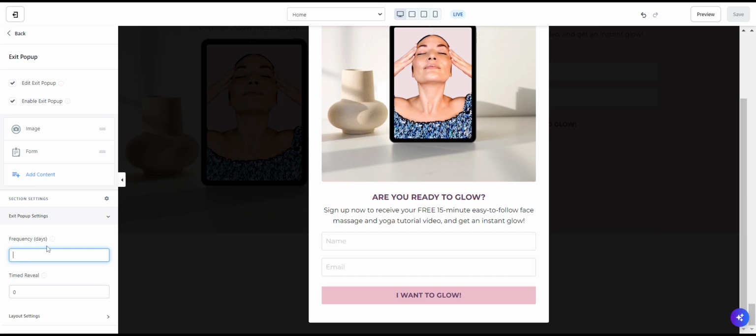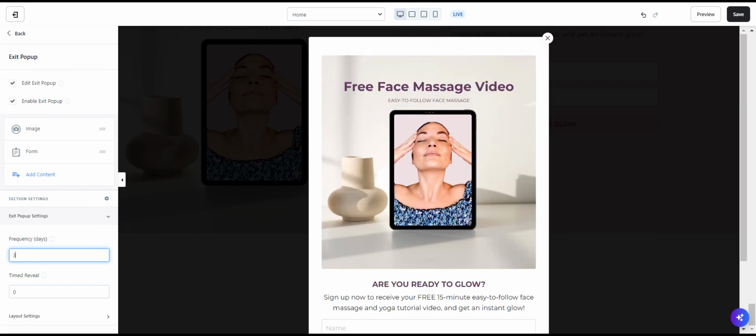For example, here it says don't show the pop-up to return visitors for this many days. If you set 3 days, it will show me the pop-up when I go to the website the first time, but then after 3 days, if I go again, I will see it.